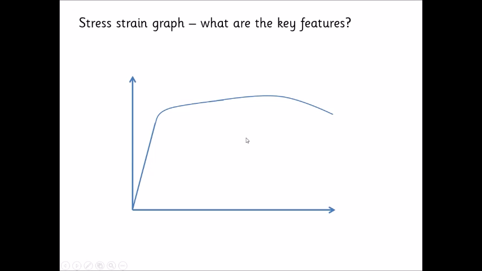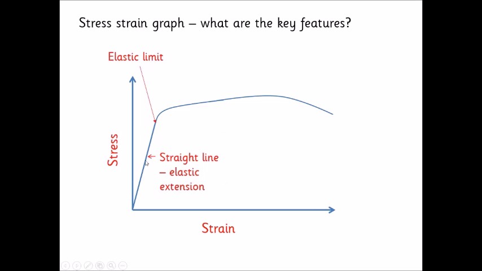Okay, there is a required practical on finding the Young modulus of copper and plotting the stress strain graph, so it's important you look into that. But this is the kind of graph that we find. Again, remember, strain on the x-axis, stress on the y-axis, and we need to know about the key features of this graph. So up the side here we've got a straight line. This is our elastic extension, this is where the Young modulus applies, up to this limit of proportionality here, which, just like for the spring, we call the elastic limit. Past the elastic limit, then we start to get a curve, and this is the plastic extension.